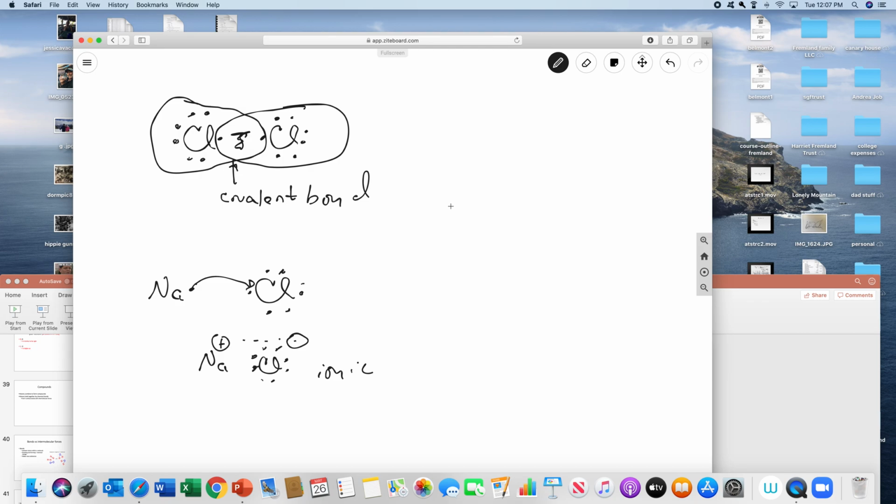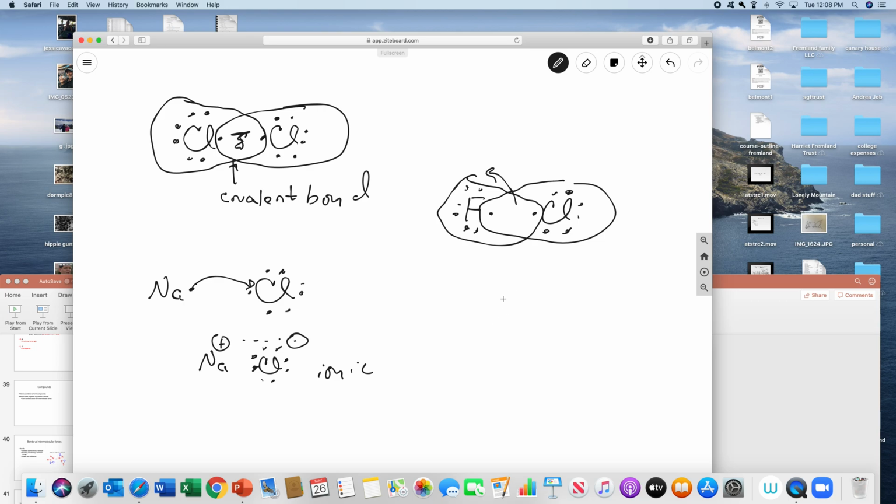If we look at something between fluorine and chlorine, both of them have 7. So they're going to do the same thing, but because fluorine has a stronger attraction, it's going to pull these electrons just a little bit towards itself.